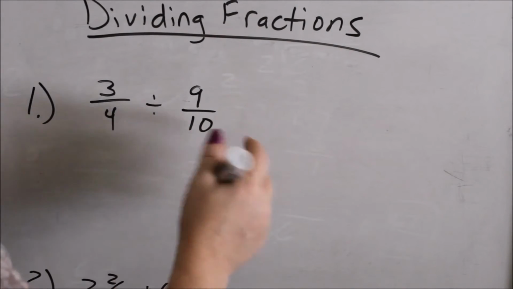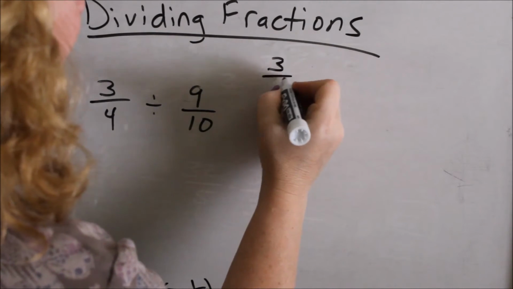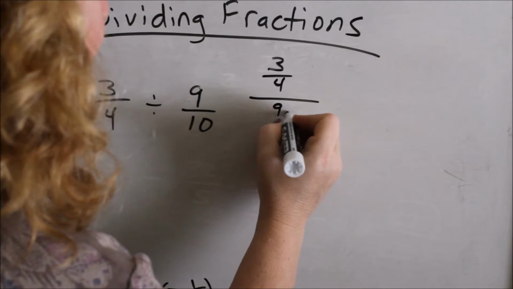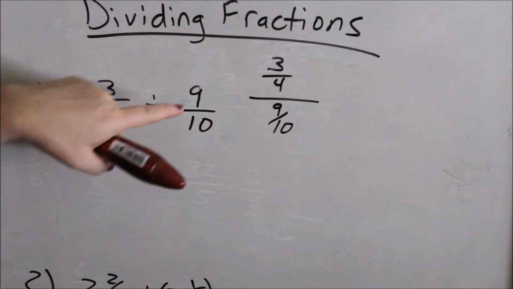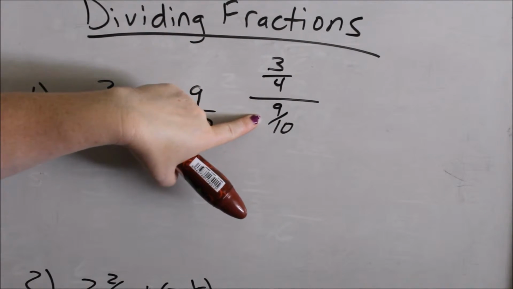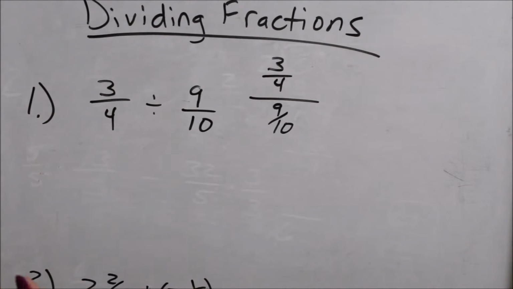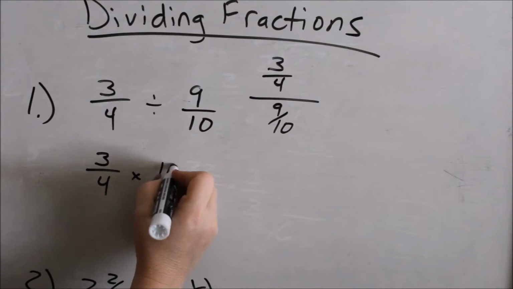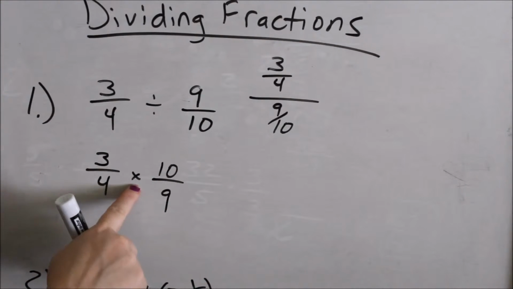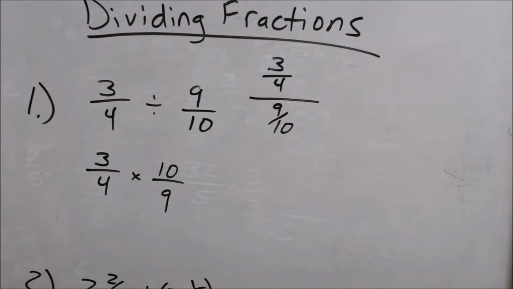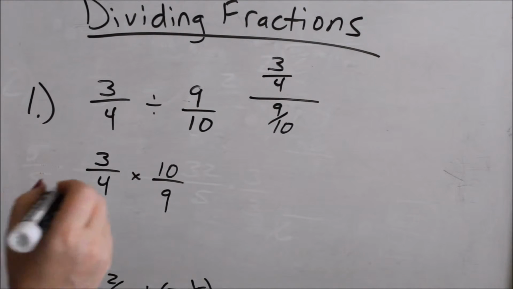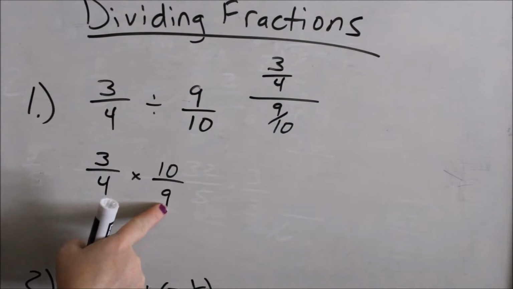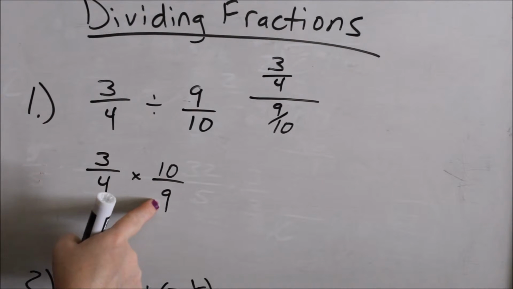I also want to show you another way that this can be written. 3/4 divided by 9/10. That's still a fraction divided by a fraction. So you flip the second and multiply. So 3/4, flipping the second, take the reciprocal of the second one and then multiply. Now you look to see, can I cancel anything? If you can cancel something ahead of time, you're working with smaller numbers. 3 and 9, you cancel from numerator to denominator.